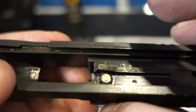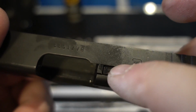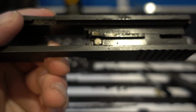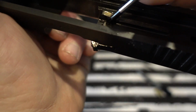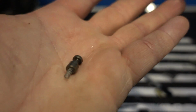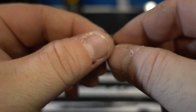And then this is the extractor, and it is held in by the plunger, and the plunger is held in by the extractor. So all you got to do is take your screwdriver or punch, press that down, and it should fall right out. See? Perfect. Go ahead and get that out of there. There's your plunger, the old one. I'll show you the new one.